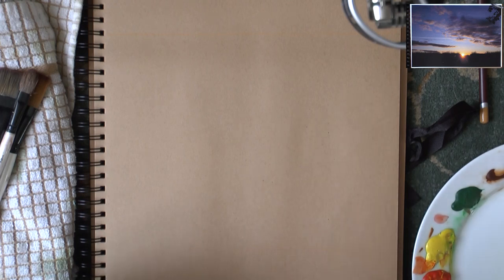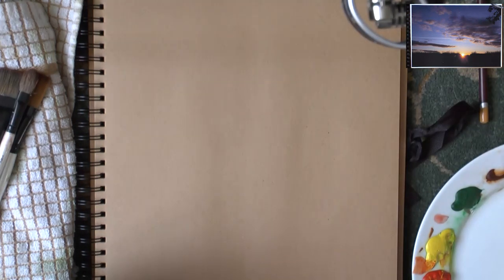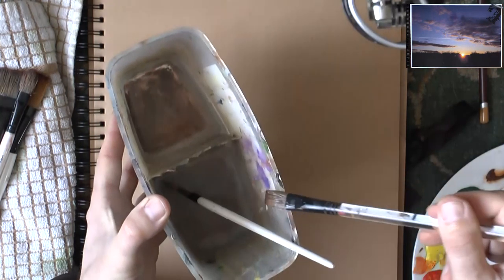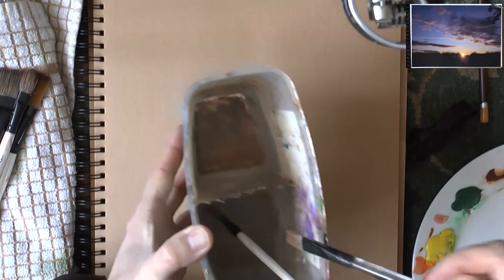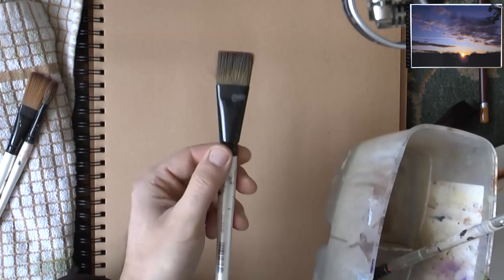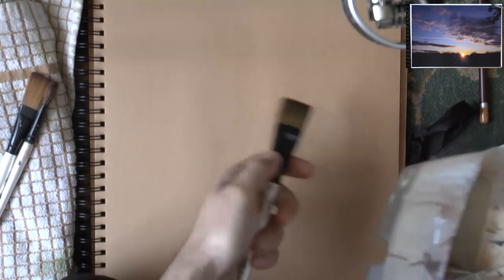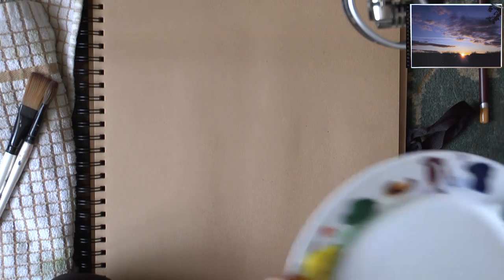Right, let's get cracking on this one. I've got a hairdryer ready, and I've got some water and a few brushes and some bigger brushes here, so I can really flow in some paint. So I'll try and show you everything.